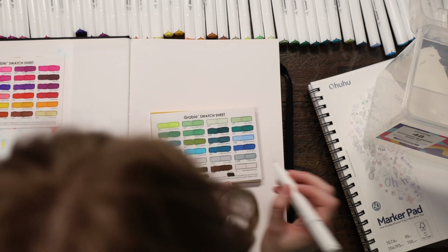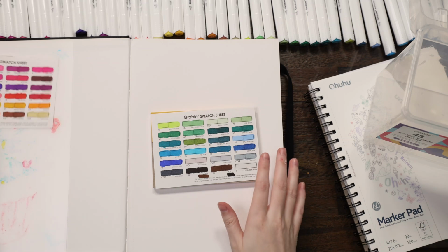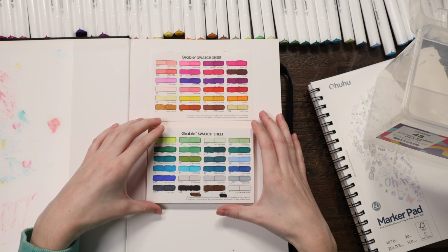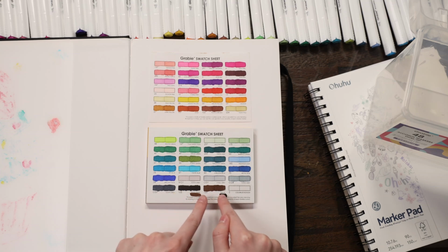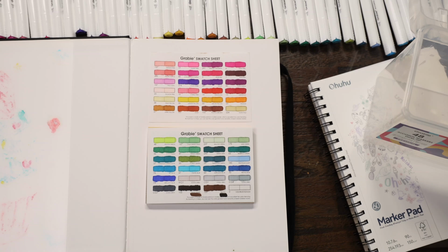It's clear. I don't know why I swatched that. There was no reason. Okay. I hope this is focused. Okay. I have finished swatching now. I switched these by accident. I put the black in the wrong spot and the raw umber in the wrong spot. So ignore that.